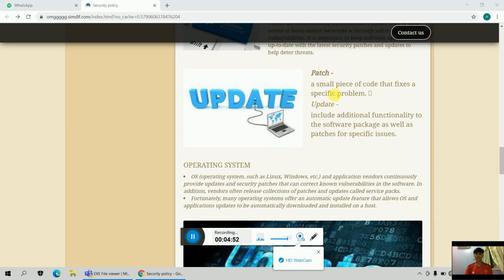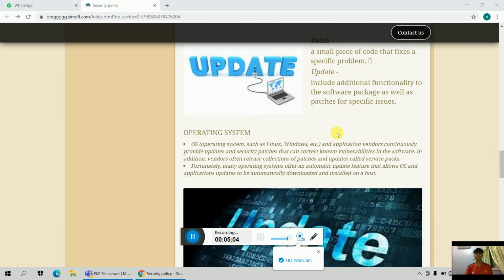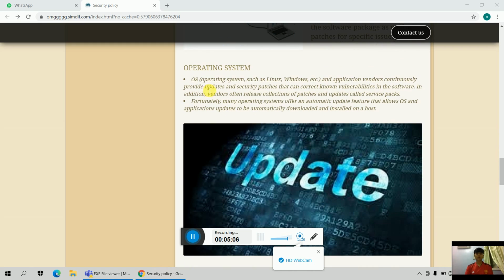A patch is a small piece of code that fixes a specific problem. Updates include additional functionality to a software package. Operating systems are such as Linux, Windows, etc.